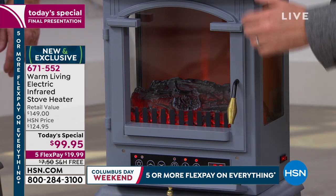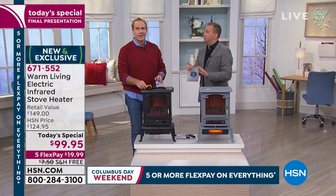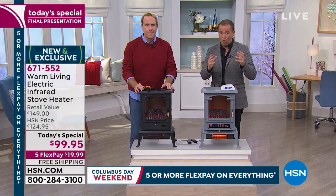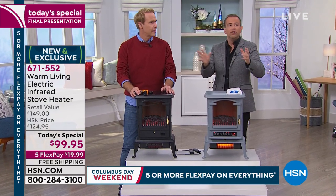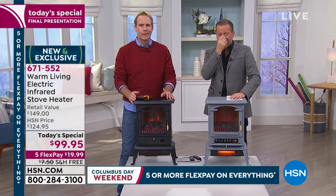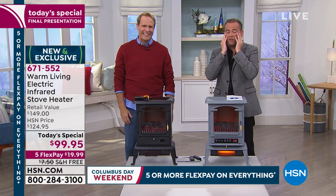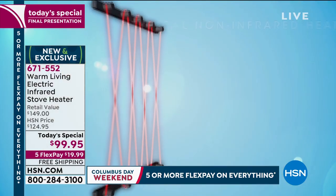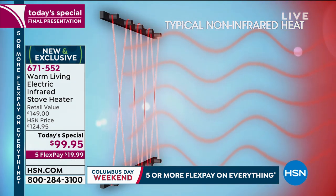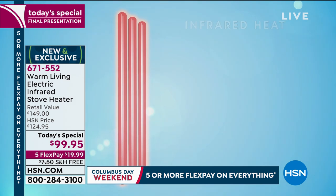Many of us have bought heaters that keep everything warm, but they also take the moisture out of the air. So you wake up in the morning reapplying chapstick because your lips are cracked. Your sinuses feel dry. Your skin feels 30 years older. We bought space heaters with coils — you could cook a hot dog on them. They looked like they belonged in a bad 60s science fiction movie. They made noise, they smelled. Now in comparison, this is an infrared quartz bowl.